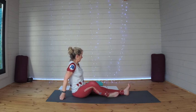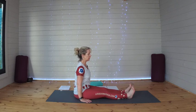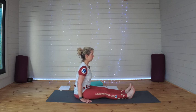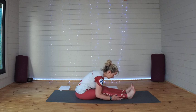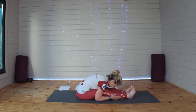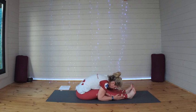Good, let's take it back to our staff pose, letting the feet come out long, hands either side of the hips, sitting up tall. And coming forward into a forward fold. See, can you get a little bit deeper this time? One more breath here.